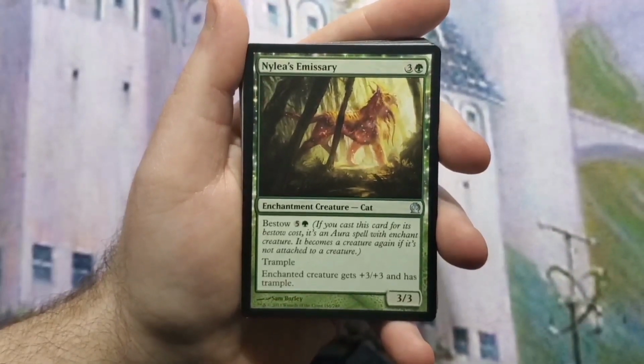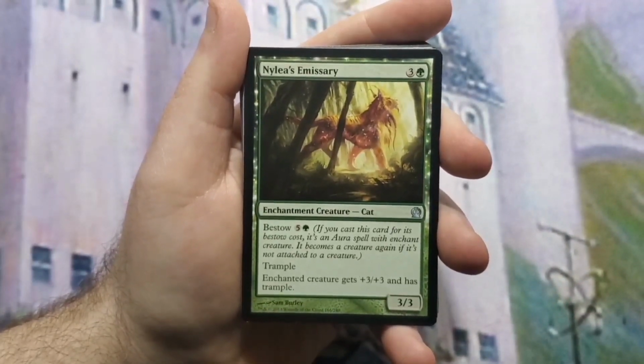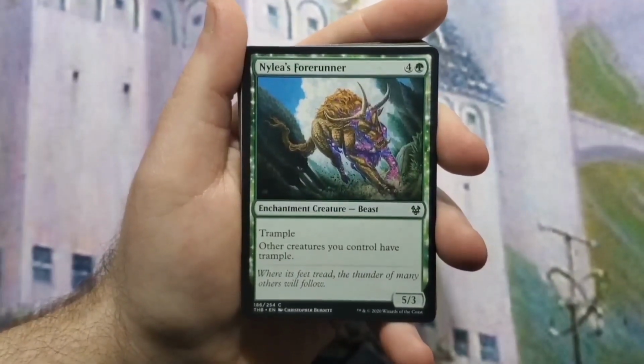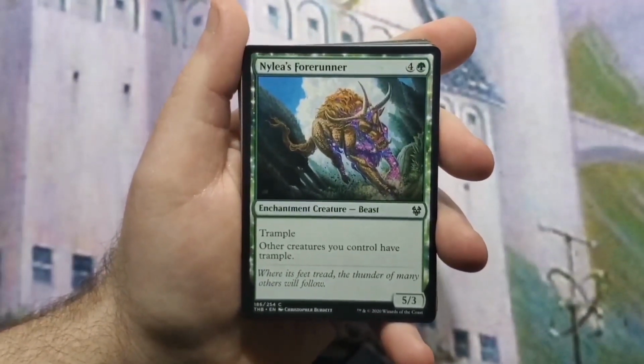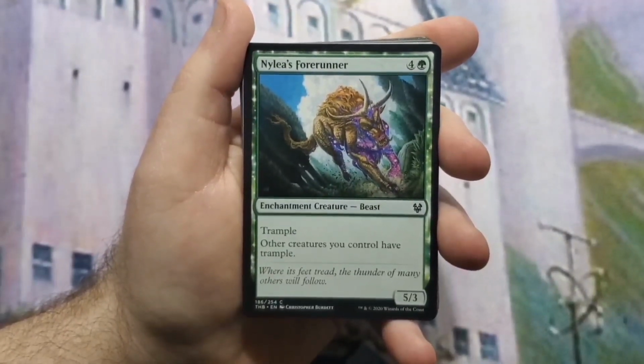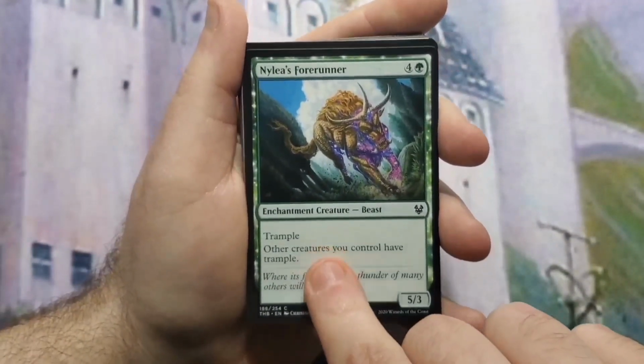Nylea's Emissary is a 4-cast 3/3 that you can bestow for 6. It has trample and gives +3/+3 and trample. Nylea's Forerunner doesn't bestow. It's an enchantment creature itself, so it counts as casting an enchantment. This also triggers things like that, and that'll be important later. It's a 5-cast 5/3 with trample that gives all of your other creatures trample.